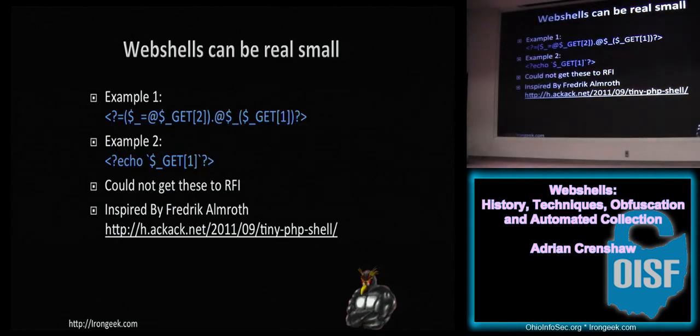Now, web shells can also be really small. The ones I put up there were larger. They weren't exactly complex, but the simpler you make things sometimes, the harder they are to read. Anybody ever heard of Perl as a write-only language? Perl's a programming language that, depending on who's writing it, can look like line noise, as they say. It can be hard to read. For instance, that shell at the top and the next shell are ones people came up with as the smallest web shell you could possibly create for executing a command on a remote box. However, if you're going to do much that's larger, it's probably not the way you want to design it. By the way, I got those, or something similar, from Frederick Almroth.